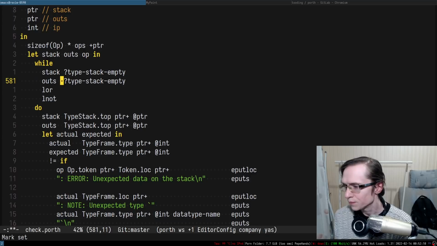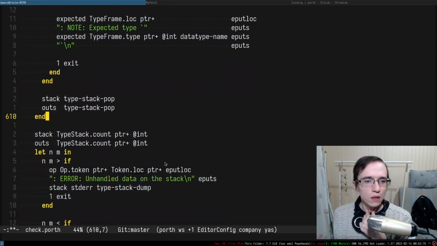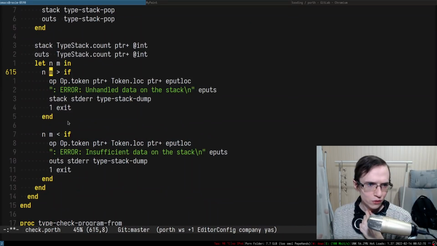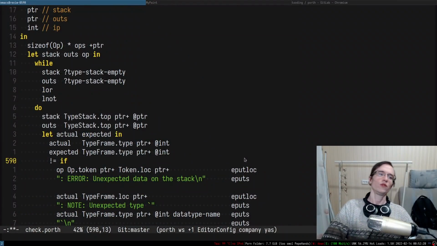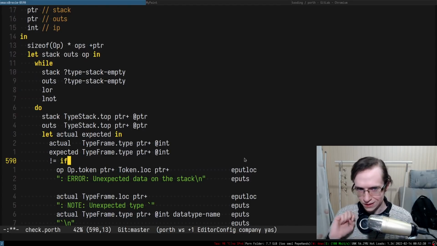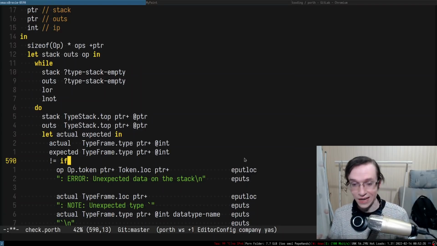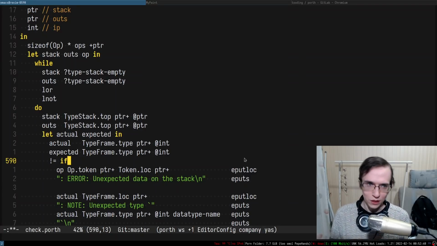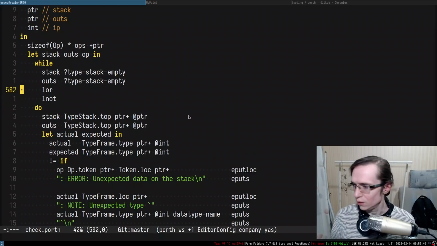Alrighty. Okay, that's pretty cool. So here we also have that and that and that, and I think I'm kind of done rat-holing over this entire procedure. Hopefully, not 100% sure, but I want to get that procedure right, because it's going to be a very crucial procedure in the entire type checking, because again, it takes the current state and it takes expected state and it compares them together. So this is a very crucial procedure, and if we get it right, we're going to basically win.